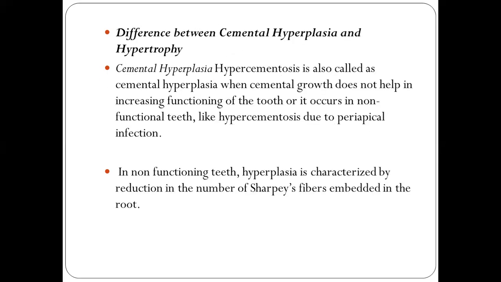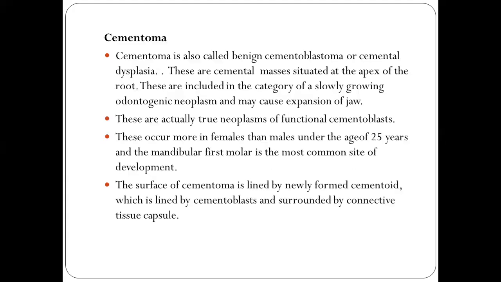The difference between cemental hyperplasia and hypertrophy. Cemental hyperplasia, hypercementosis, is also called cemental hyperplasia when the cemental growth does not help in increasing the function of the tooth and or it occurs in a non-functioning tooth, like cementohypertrophy due to periapical infection. In non-functioning teeth, hyperplasia is characterized by a reduction in the number of Sharpey's fibers embedded in the root.